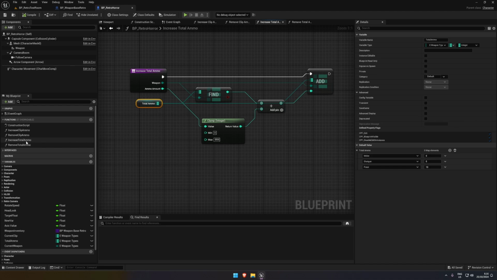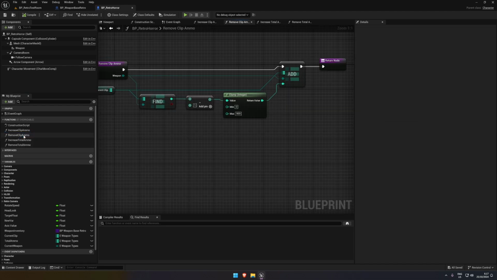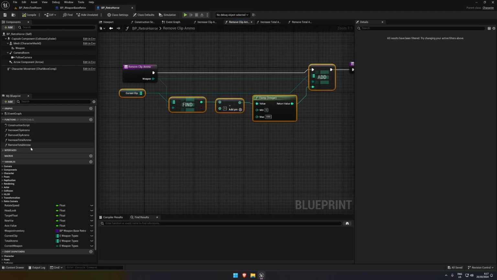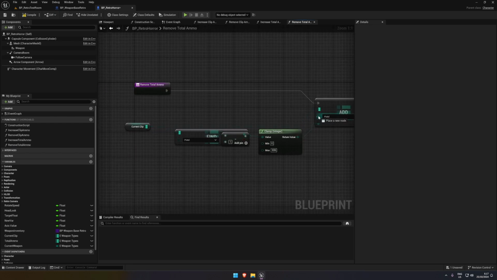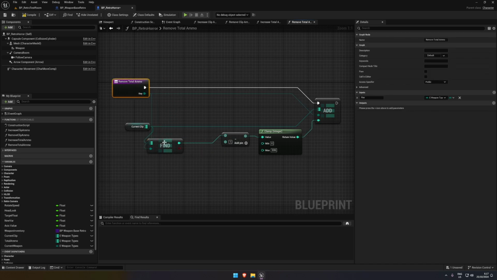And then for the removing, it's the same as this. We just put that back in. We can hook these up like this.